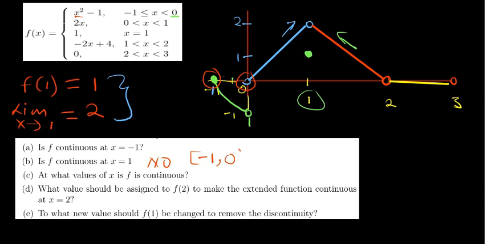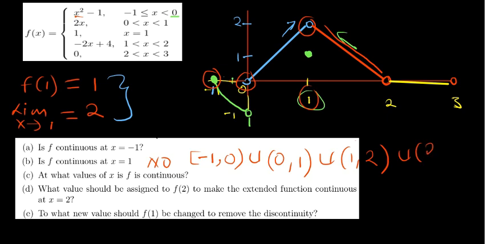So we'll combine that with, again, the function is continuous from between 0 all the way up to 1, but at 1 itself it is not continuous, as we saw. And then union, between 1 and 2, the function is continuous, but both are not part. Then again it is continuous between 2 and 3, but 2 and 3 are not part, so that's why I'm using the curved bracket.